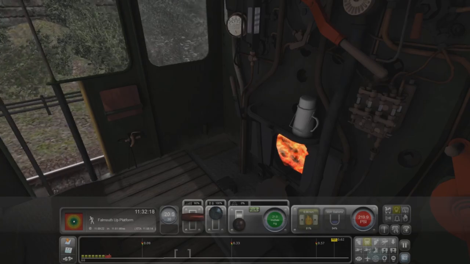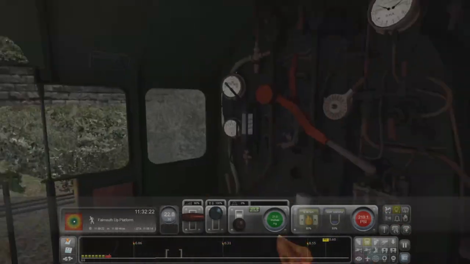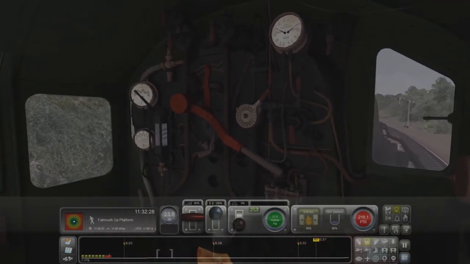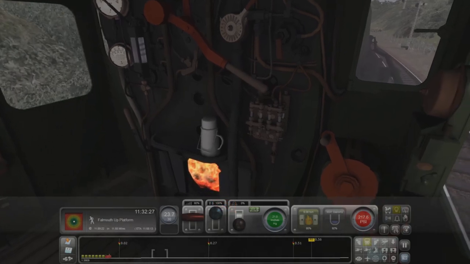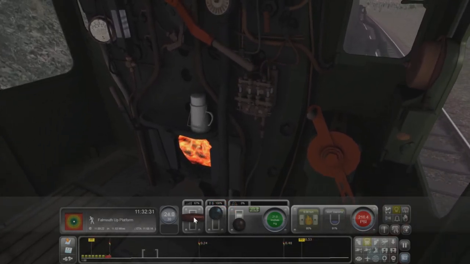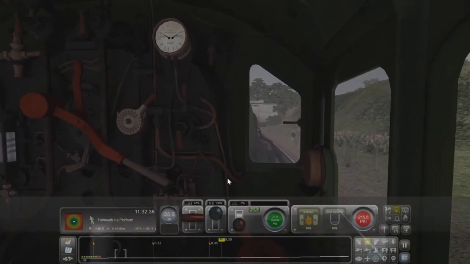Cool. It's 30 miles an hour along here. Look at this, it is proper good. Picking up speed quite nicely, so I'm going to keep it in there. We'll keep the regulator at 60. It's a regulator, isn't it? So now it's getting going. Bring that down slowly. There you go.